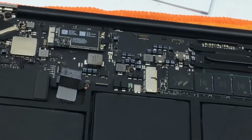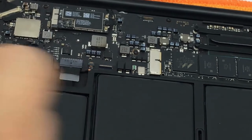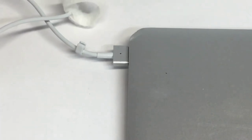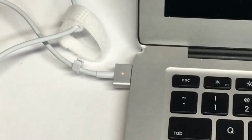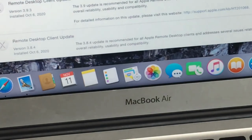So let's connect the battery. Now that it's plugged in, let me close it, and we'll charge it and see if it turns on. Okay, good sign. So let's come back in a little bit. Let's see if it turns green. Hey, it just went on. So it is working. Hey, it's on. Awesome. It's working. Great. I just logged in. Awesome.